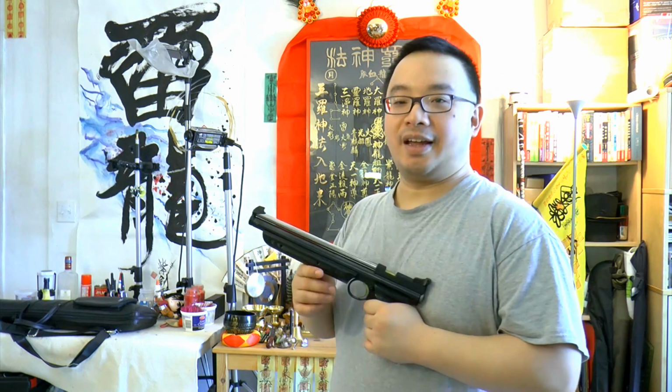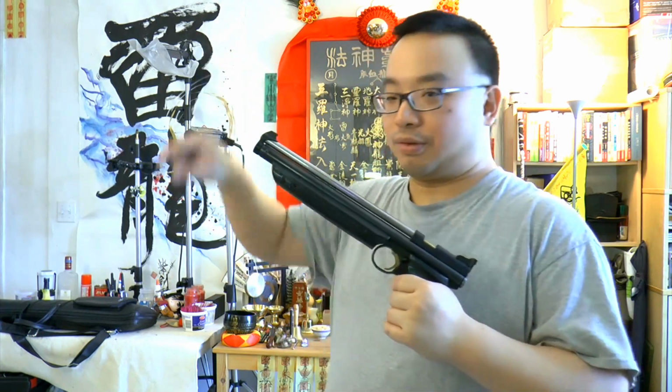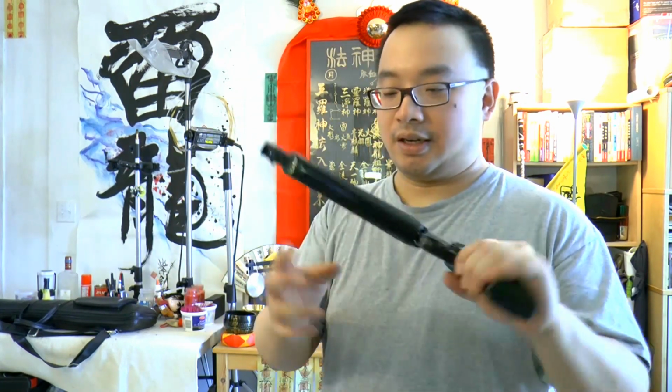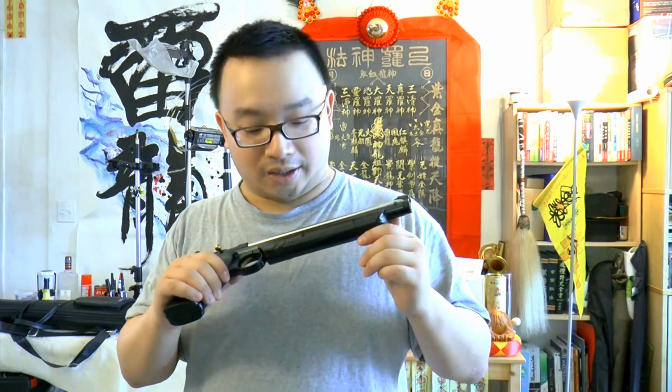Trying to aim and doing 5 pumps doesn't give me a nice grouping. The pellets seem to go too low. So I did 6 pumps and it started to go back up. So I think maybe some maintenance is required with the piston, the seals and stuff to get it back in shape, or maybe change the piston, change the seal, stuff like that. Well, overall, I think the gun is really, really a nice gun.